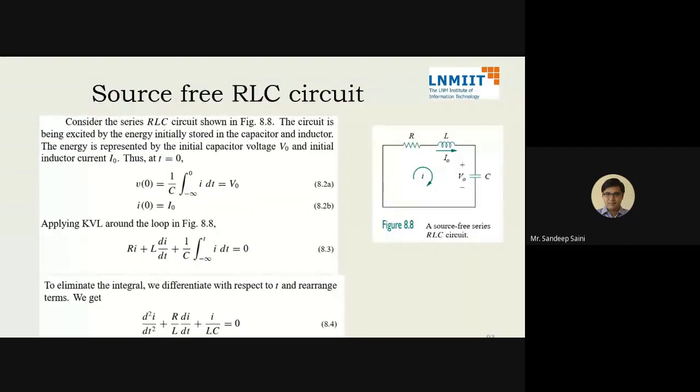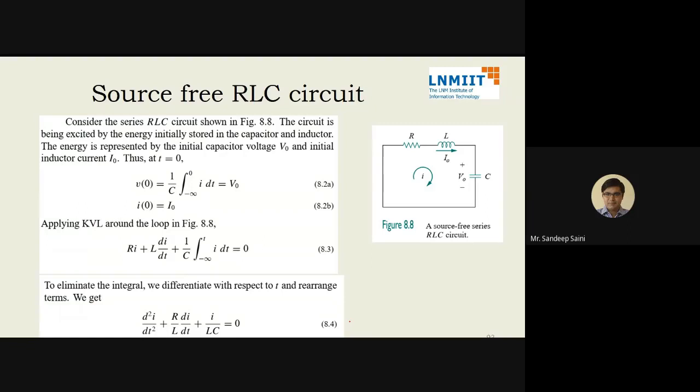Okay, fine, we are done with the initial values calculation, but how are we going to use them and where are we going to use them? Just like first order circuit, first of all we started our circuit analysis by considering source free circuits. And after that, we introduced the sources by saying unit step response. So same thing we will do here.